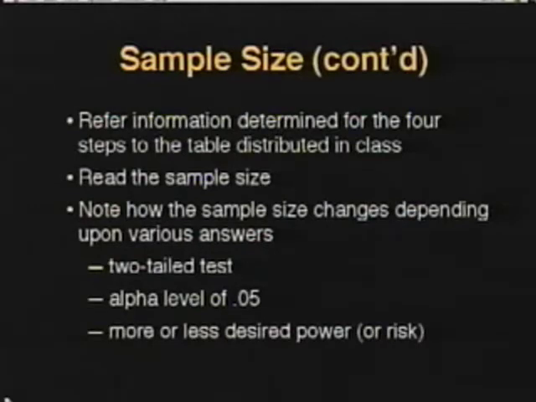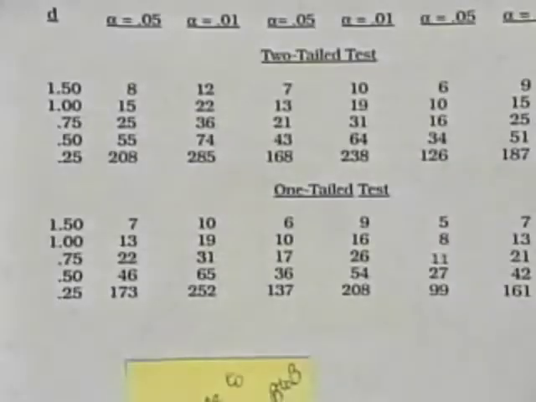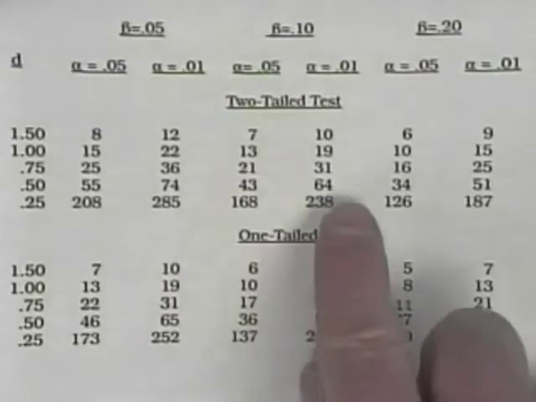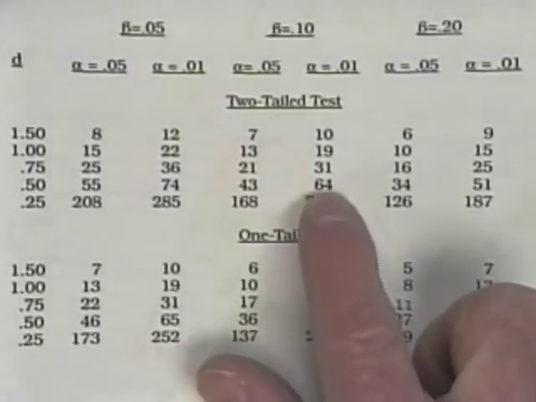We want beta to be equal to what did I say it was? 0.10. Okay, beta be 0.10. We want power to be 0.9. So everything is the same. If we have a two-tailed test, do you think that we're going to have more subjects that are required or fewer subjects? More. Confirm that. Look up at the top part and tell me what the number should be. So instead of being 54, the number is 64.